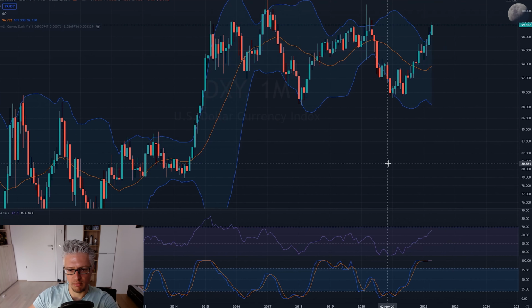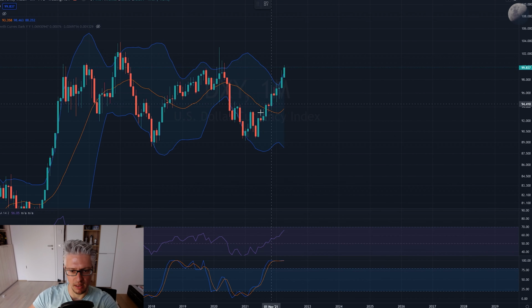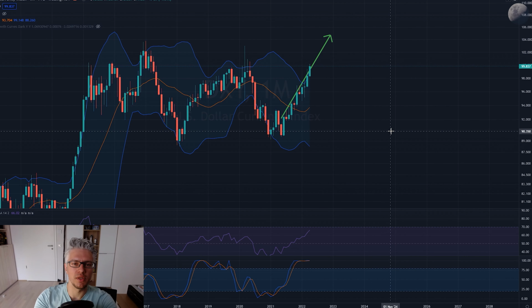And now this is the second time in history that the dollar just keeps pumping and doesn't want to correct. Now, why is that? Of course, we all know this has to do with the Fed. The Fed is raising the interest rates, and of course that leads to the dollar pumping like crazy. Everyone is now panicking. Everyone expects like 8 or 9 rate hikes this year. The Fed is super hawkish. They want to increase the interest rates because inflation is high. Of course, it's high, so they want to raise rates.